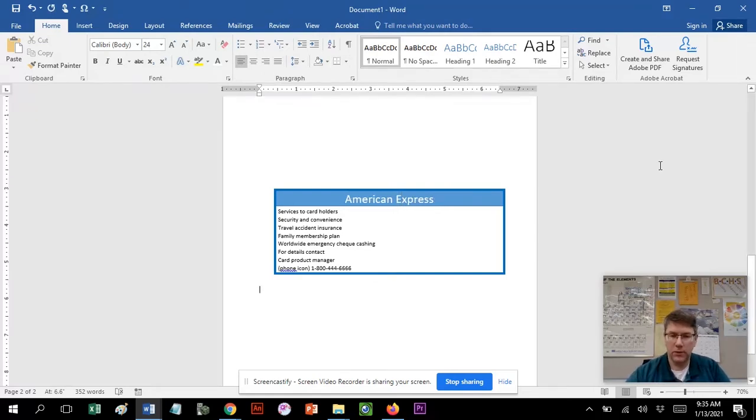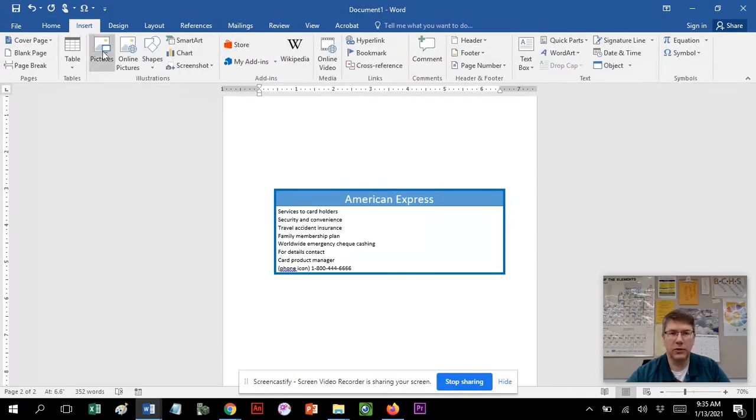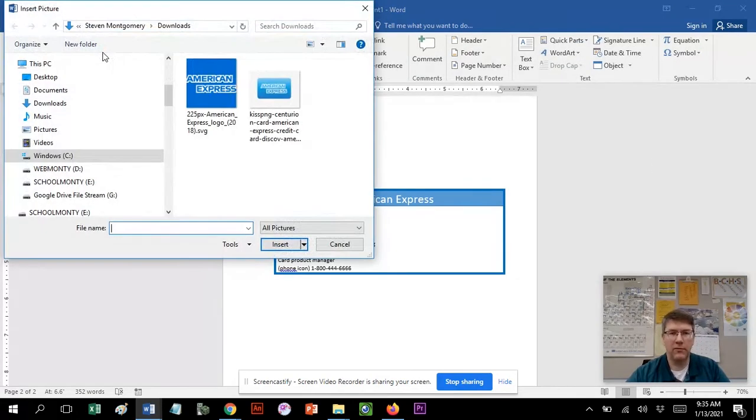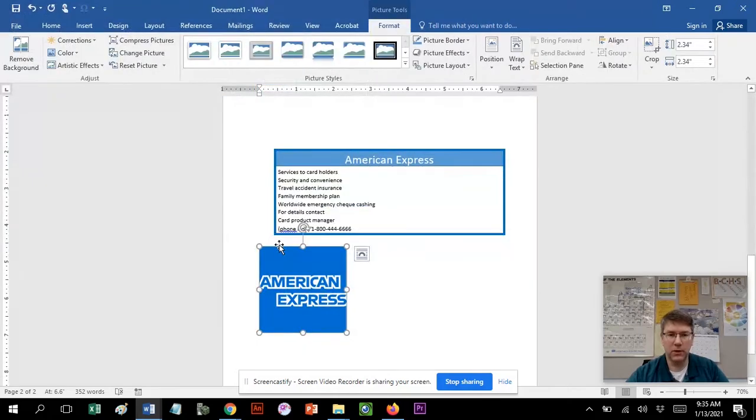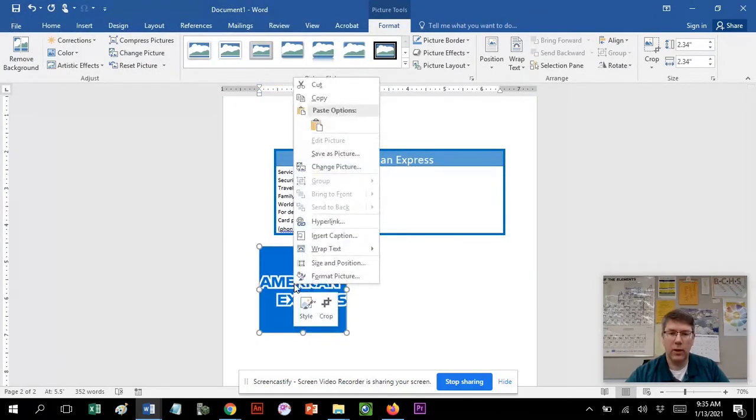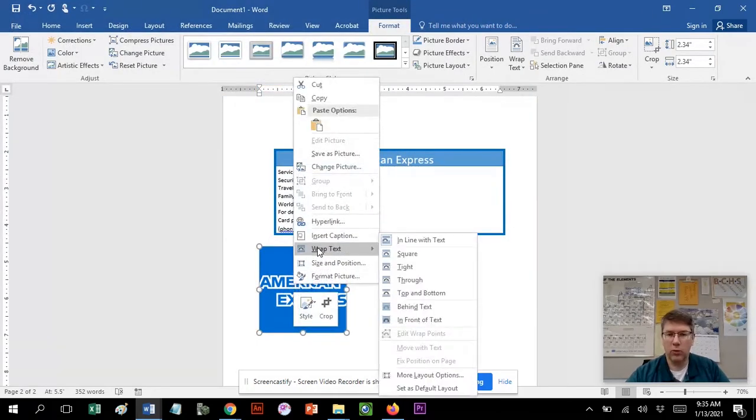The next step that we want to do is to include the diagram. So to do that, we click Insert, Picture. I have mine saved in my Downloads folder, so make sure you know where you've saved yours. I want my rectangular one here, so I'm going to click that. Now, when I right-click on the diagram, I want to go to Wrap Text. So this dictates how that image interacts with text.